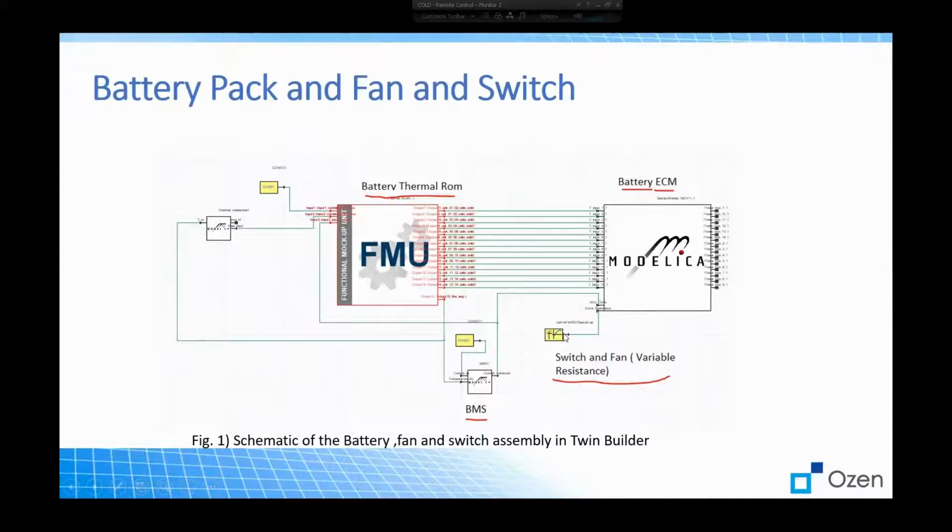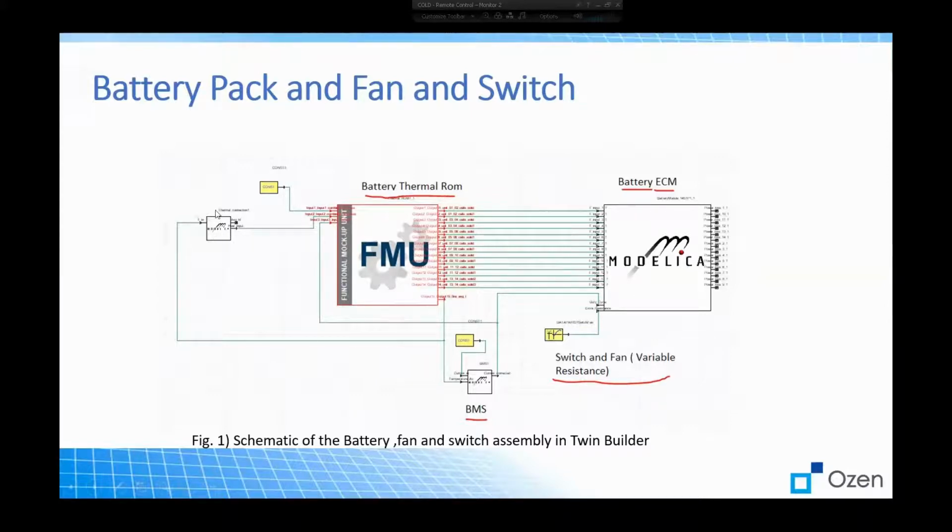So imagine first the switch is off, and then you turn on the fan fully open, and then you bring down the RPM to maybe 80%, and then you bring it back up. So you can impose that certain profile during this operation cycle using this data pair that is shown in this slide. This internally replicates the switch and the fan, which is running based on the current that it gets from the battery.